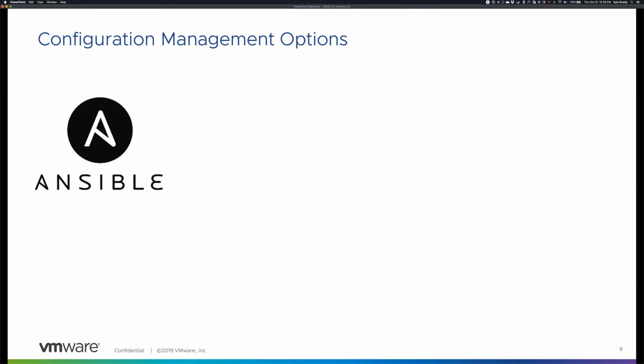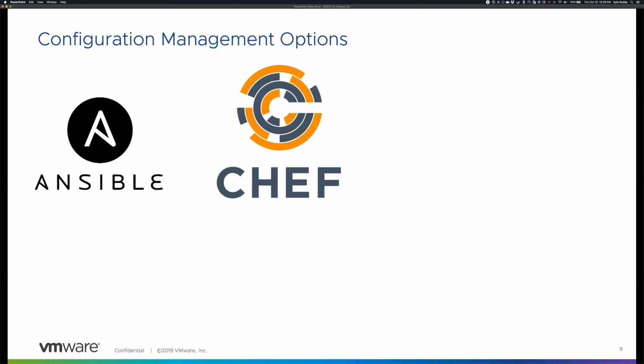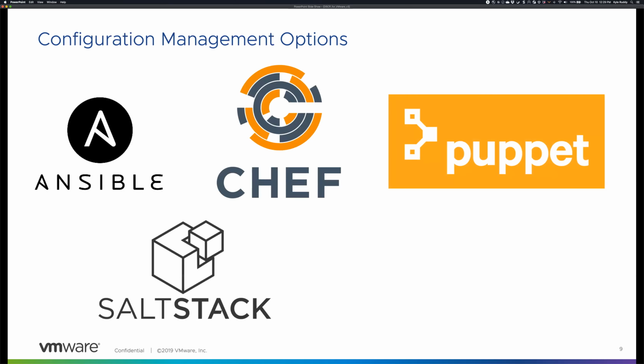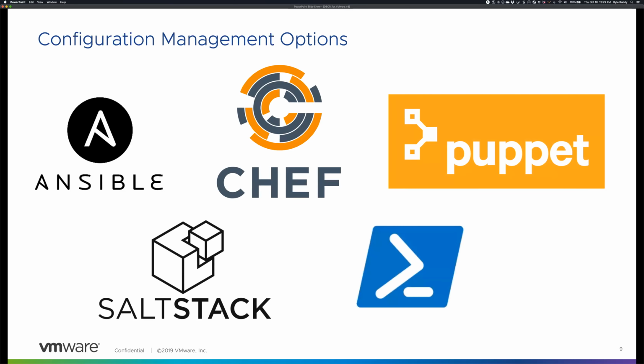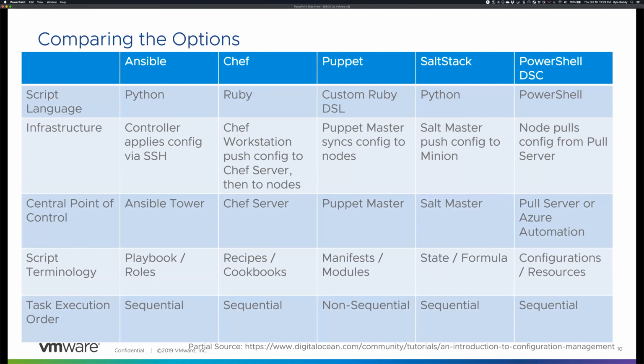Some of the options that normally come up and I hear about the most, we're talking Ansible, Chef, Puppet. Salt Stack is coming up more and more, as well as DSC. As DSC continues to evolve and grow, it's starting to gain some momentum, which is very nice to see. Here's a further breakdown, thanks to some help from the good folks at DigitalOcean, to try and describe the differences between some of these config management options. Now, this is mainly taken from the VMware perspective.